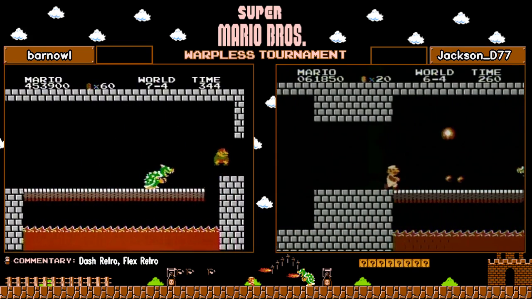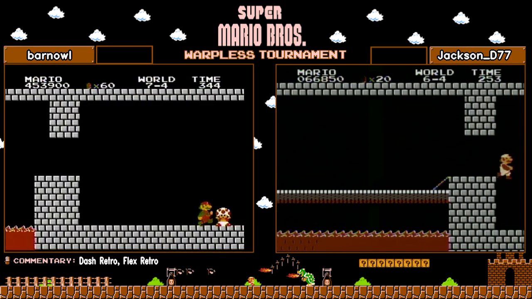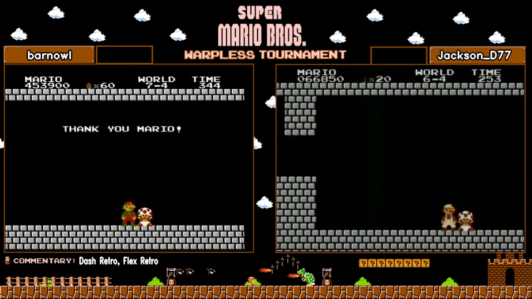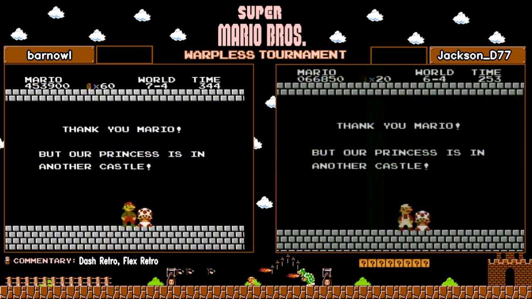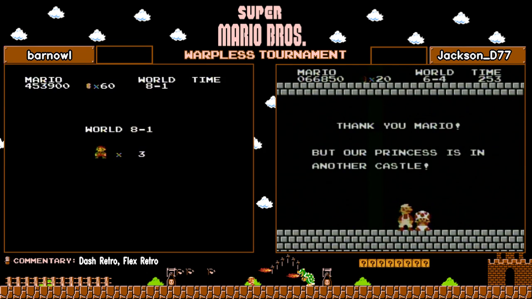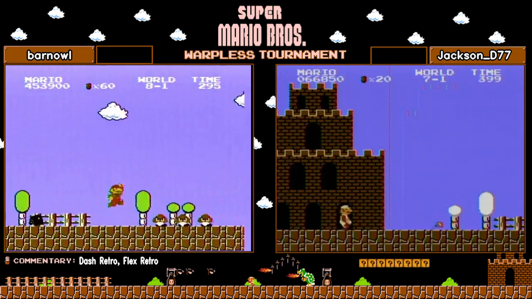And Retro Dooley is in the chat taunting me. Trying to get me nervous. Your next opponent, bragging about his times. Wow, he's trying to step to you. Trying to get in my head early.